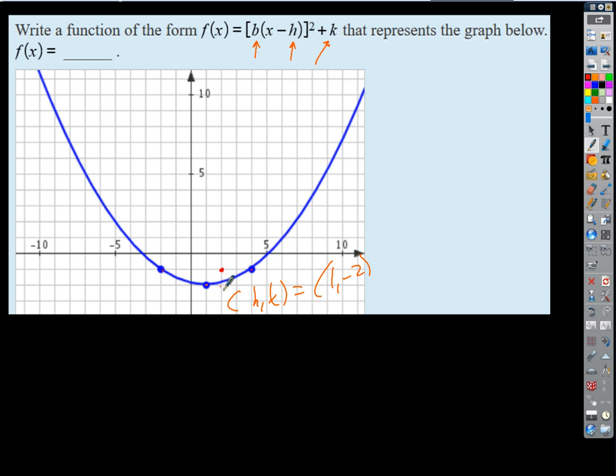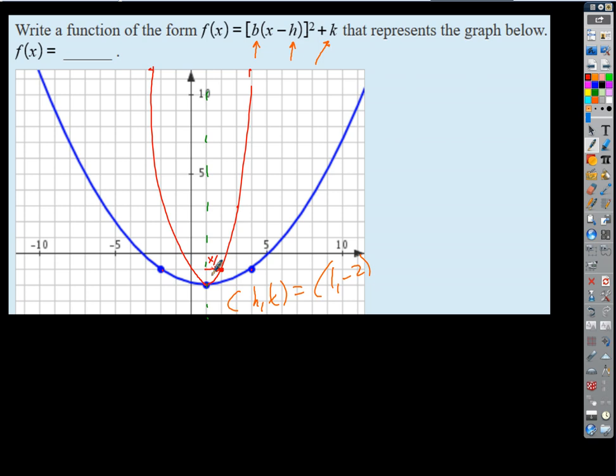So normally that point would be there. Normally if I went over by 2, I would go up by 4. So that point would be over by 2, up by 4, there. Everybody see that? So the parent graph is going to look like this, but it's been stretched out. How much has it been stretched out? Here's my axis of symmetry, so that's what we're stretching from. We're compressing or stretching towards the axis of symmetry. The initial distance is 1 for the parent graph.